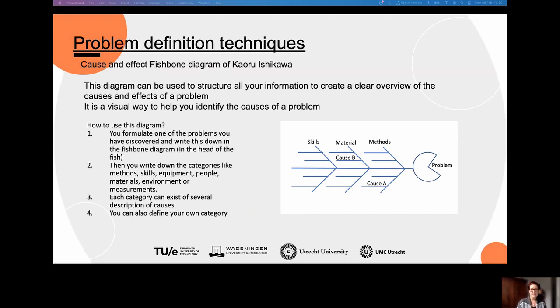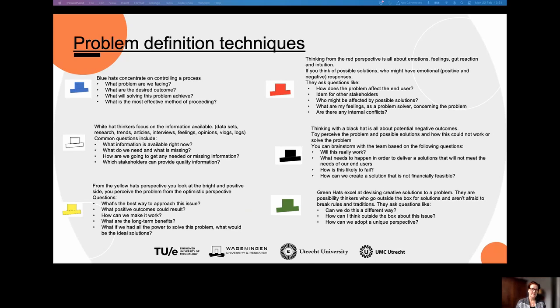So it's a really interesting way to look at the causes and, of course, the effects of, if you could tackle a certain cause or a group of different causes, what would be the positive effect of your solution, in a sense. So, and I would like to end with, this is one of my favorite techniques, the 6 heads technique. And it's a very interesting technique because, once again, you look at your problem from different perspectives.